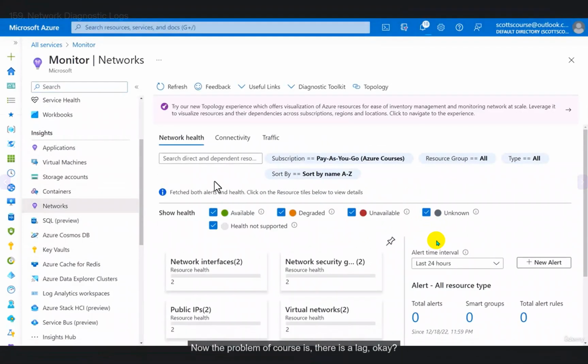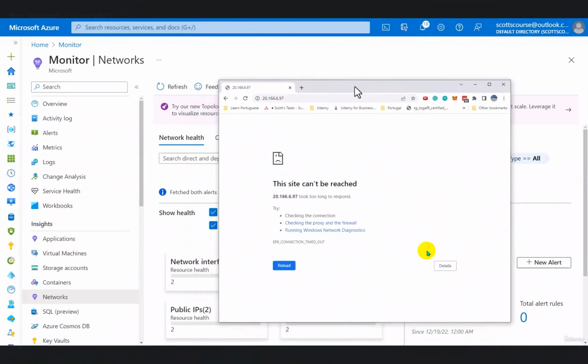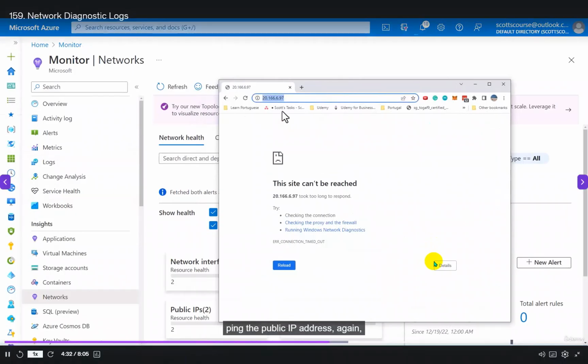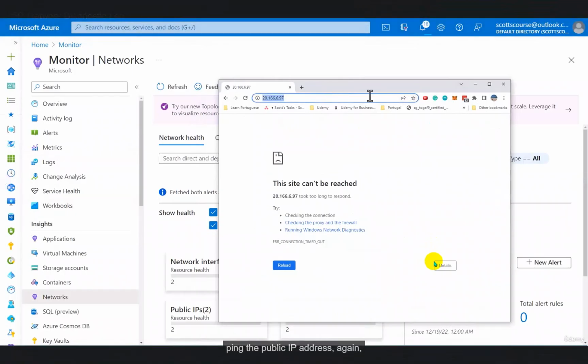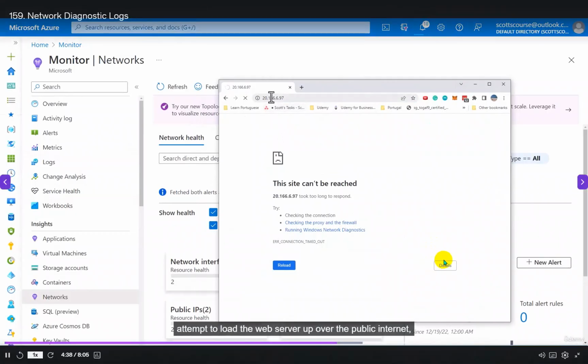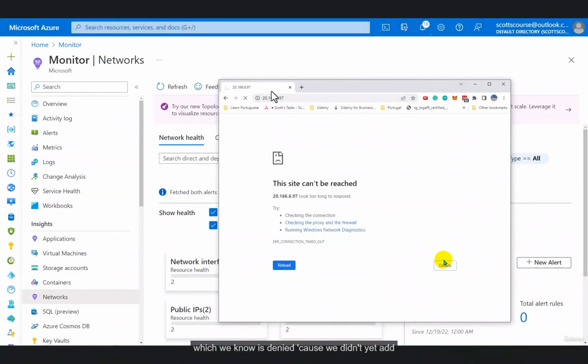Now, the problem, of course, is there is a lag. So going into Monitor, even if I was to ping the public IP address, again, attempt to load the web server up over the public internet, which we know is denied because we didn't yet add a rule to allow that traffic through.